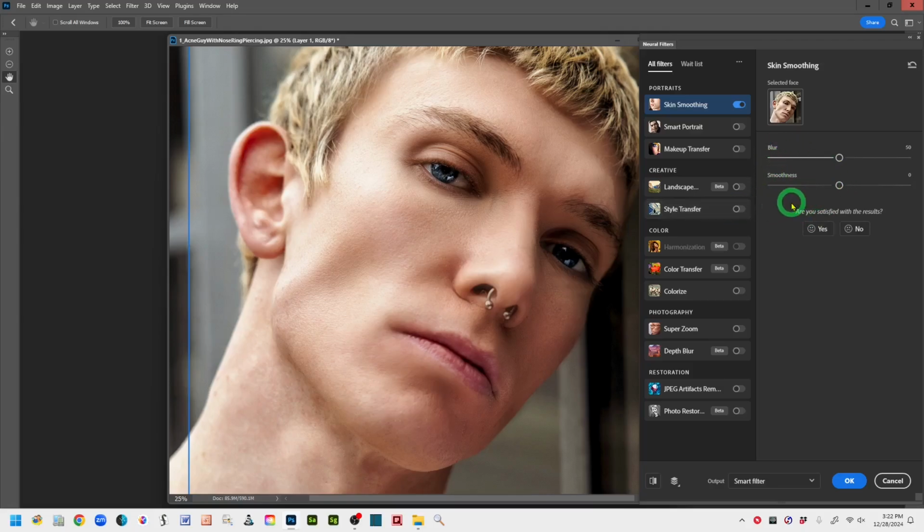And again, I can't give you a formula. Just watch your image as you pull the slider and see how it's affecting the skin that you're working on. And again, you might be doing it with wrinkles and not acne or blemishes like I am. So it would work in very much the same way. You just decide how much you want to do it. All right, so I don't want to go too aggressive. I'm just going to go slowly here and release.